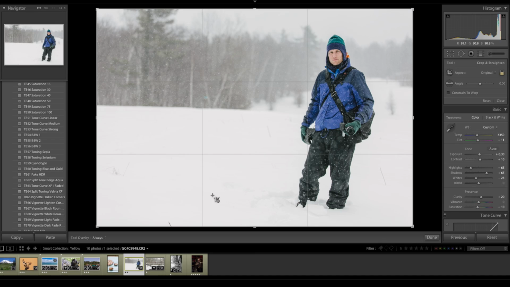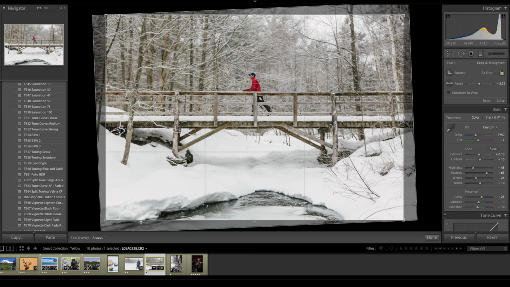Now, this is a rule, and rules are certainly meant to be broken, but it's really nice to know what you're breaking and have a reason for it. And so generally, conforming to a rule of thirds is going to give you a more powerful image, but there are times where you might want to split things just about in half.